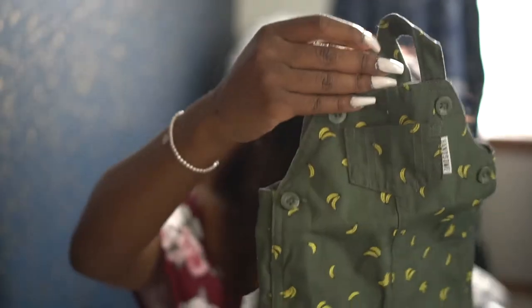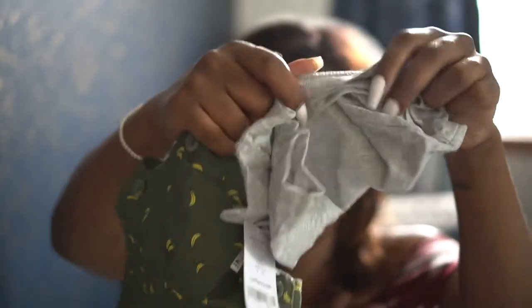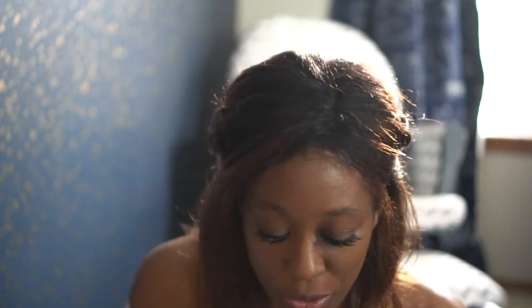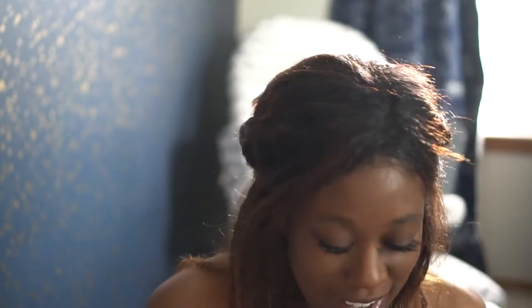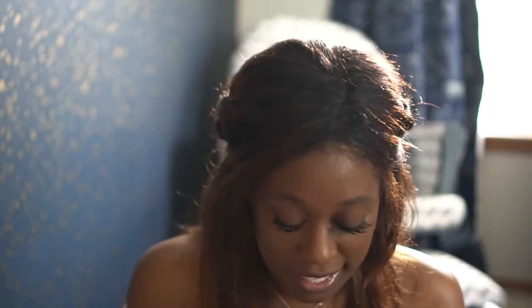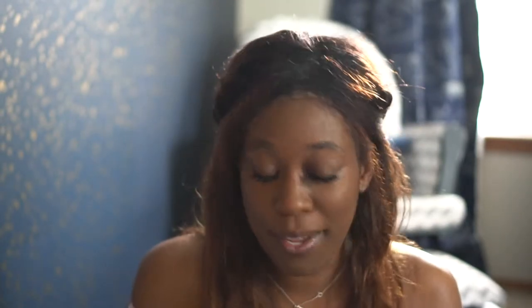And then same with the banana pants and the gray shirt. Just something about kids being matched together looks so freaking cute to me, and so I'm happy I was able to do it with these boys. I think it's the only reason why I have two kids - so that I can dress them all the same thing. Definitely joking there - someone's not going to get that and go off and be crazy about it, but whatever.